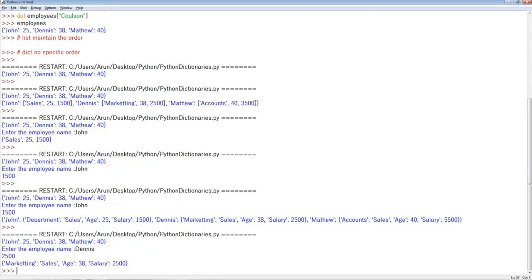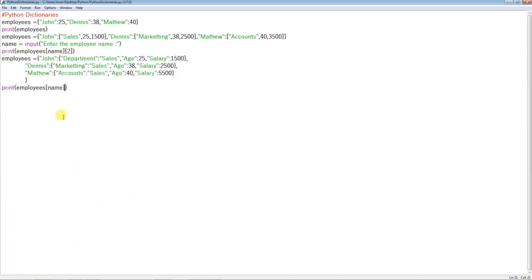See, initially when we ran it the first time it gave all the information. Now it is retrieving only the employee information about Dennis. Okay, I want to retrieve the salary of Dennis, not all the information. That is also pretty simple.